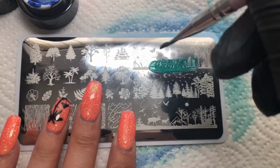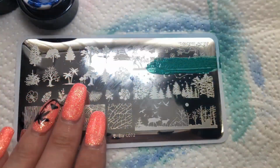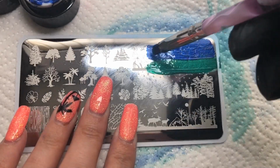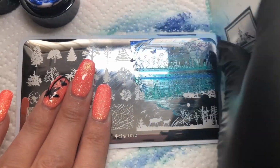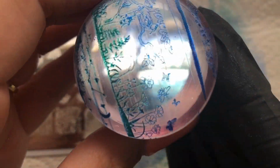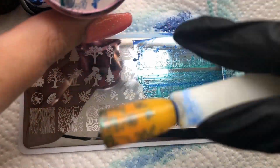What I do like about this is you could put it all on your nails first, on your one hand, and then cure it. You don't have to cure each finger. Obviously you will need to make sure that you are being careful what you're doing with your hands because you don't want to smudge it. But I like the fact that you don't have to cure it individually. Otherwise that can be quite tedious and a bit time consuming.